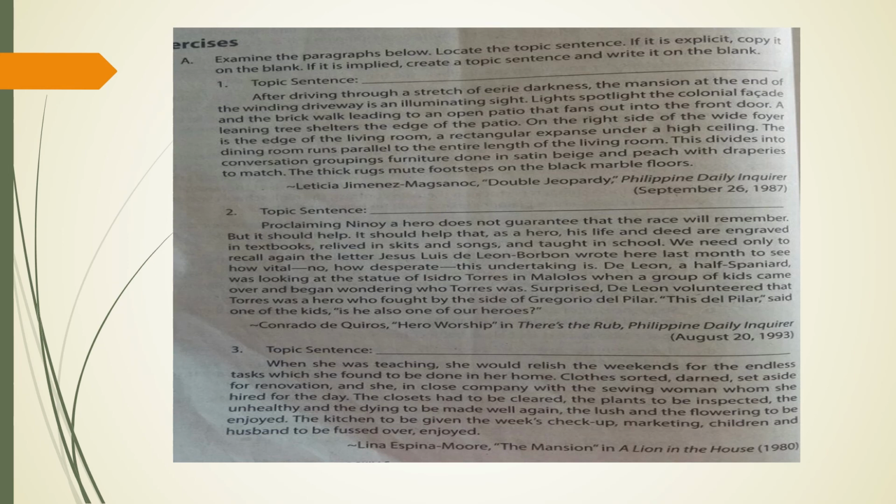I forgot to remind you about this activity. As you can see, we have exercise A. What you're going to do is examine the paragraphs below and locate the topic sentence. If it is explicit, copy it on the blank. If it is implied, create a topic sentence and write it on the blank. Your answers should be submitted through Messenger.